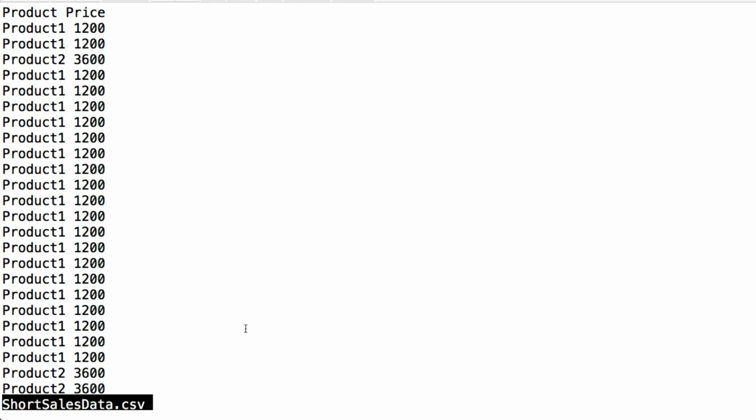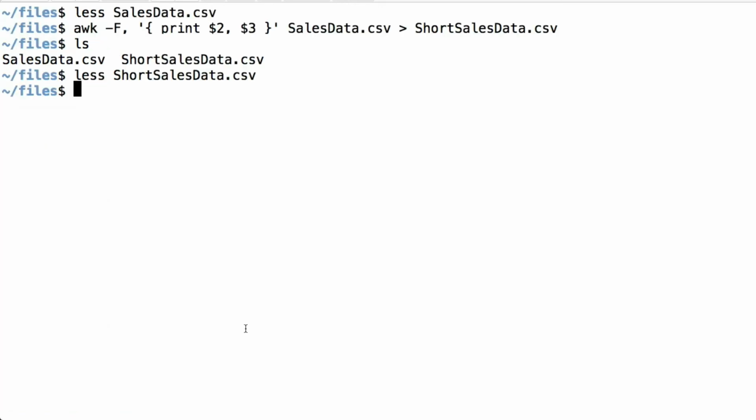Now the problem we have with this CSV file is that the individual separation of these fields is only a space. So if we were to open this CSV, we would only have a single field, whereas we would like a field separator to be printed out between these two fields. And we can achieve the output field separator by using the OFS command when we write our awk script.